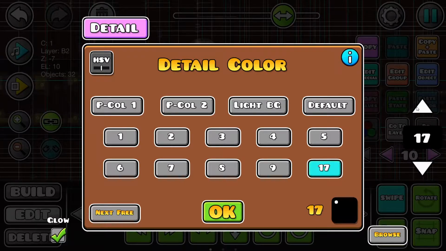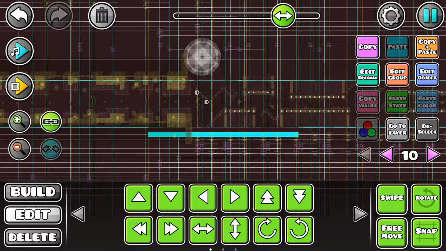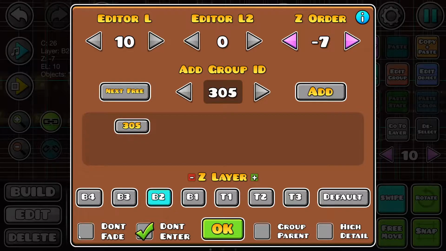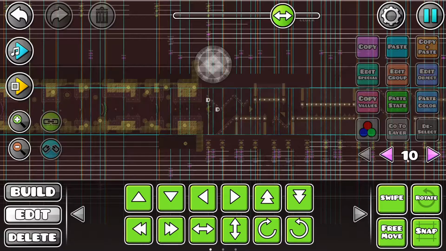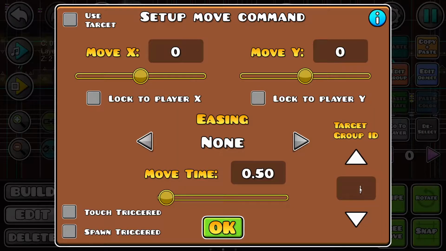Alright, I think color 26 should do well. Yeah, just 3. This is just going to be group 305. It's going to be pretty low on B3, so that's ahead of everything except for the clock. And then group 306 and 307.